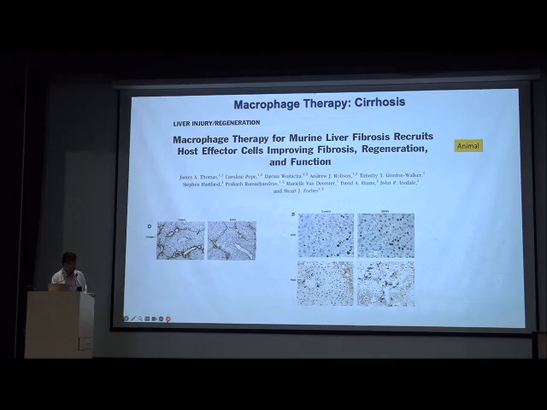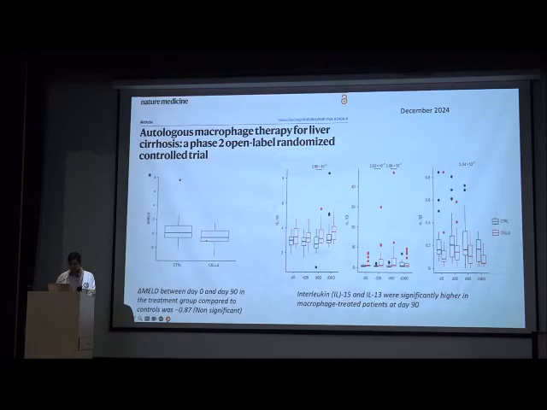So this was initially an animal trial which looked at macrophage therapy, and even this trial had shown that there was some result in improving macrophage activation, but not so much in improving the macrophage reserve. This was a recent trial published in Nature, which was a phase 2 RCT with close to 51 patients. In these 51 patients, one arm received standard medical care and the other arm received macrophage therapy.